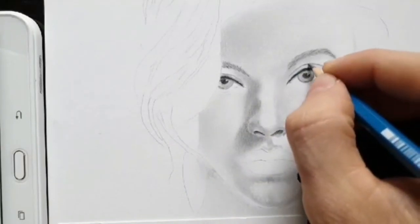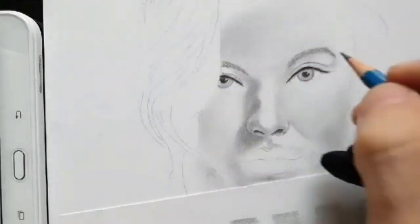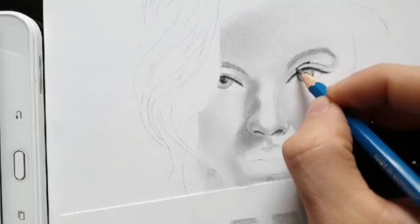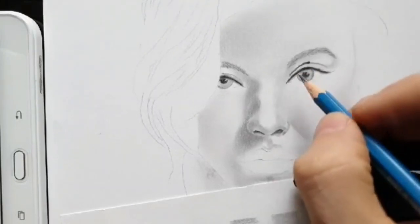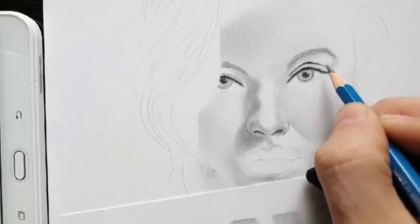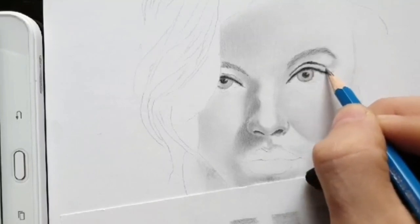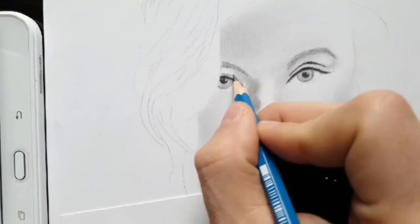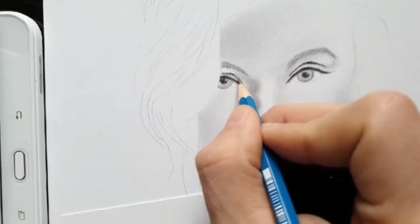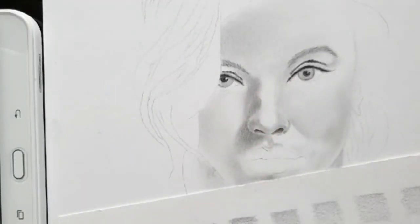And also we're doing circles and sharper to the end. How to do this? Very good. I'll take the middle, okay, for both eyes, and I'm doing circles in the middle, and I'm coming very slowly till I get sharp, okay? It's a very easy way. So I'm going now to the right, doing the same thing, sharper, and I repeat this procedure to the right eye. As you can see, I leave this sharper, yeah, because the picture asks.